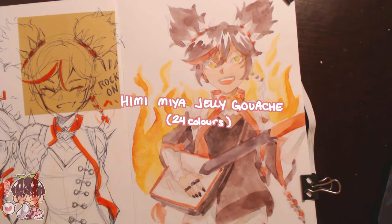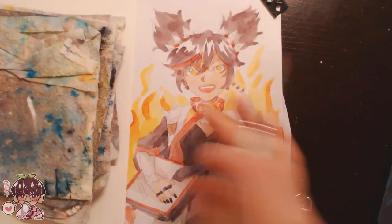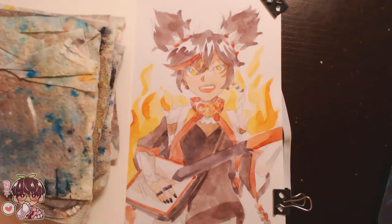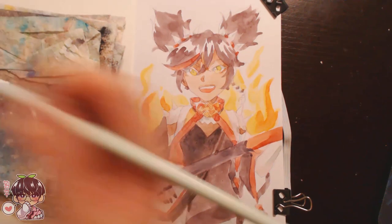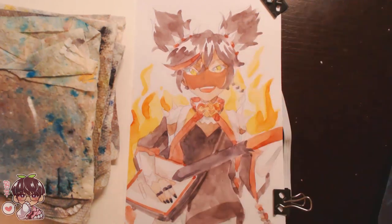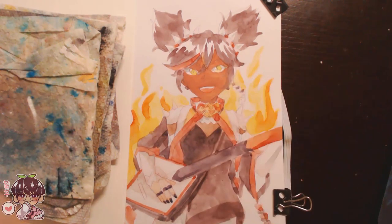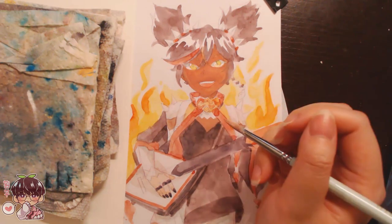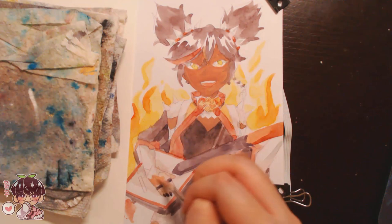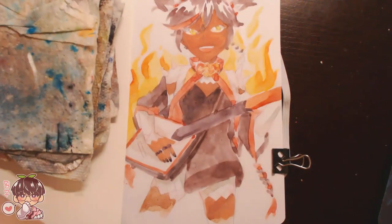As usual I'm using the Hemi Jelly gouache to do the rest of the painting. Similar to how I work digitally, watercolor is kind of my rough colors — not to a finished extent — and gouache is where I do more of the rendering and finishing and cleaning up. I had a bit of a difficult time with gouache this time because I'm just out of practice again; I probably took too long of a break.